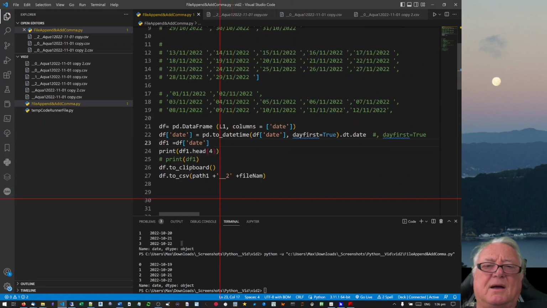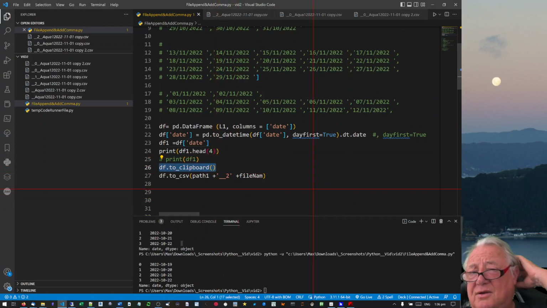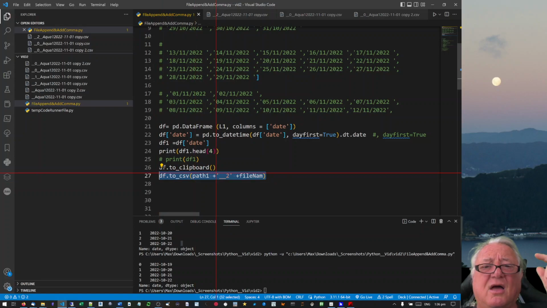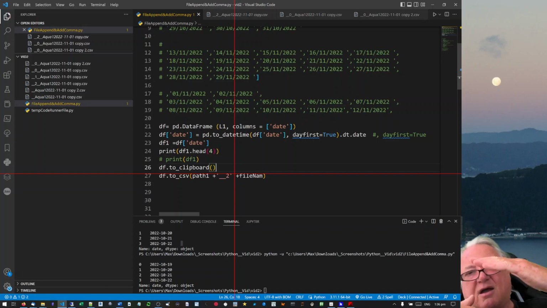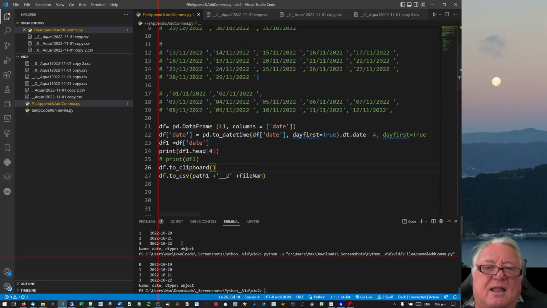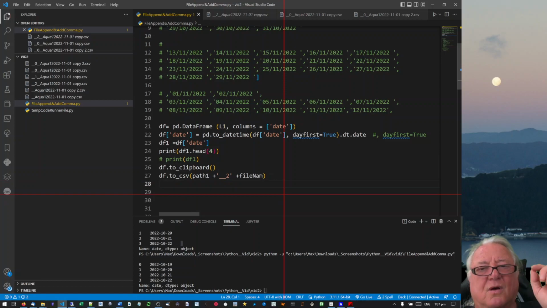A lot of times I would be writing things to files, but now I've just found this data frame to clipboard, which I find really handy, because you can quickly paste it anywhere and do a quick check on your information. A lot of the time that's why I prefer the file, because then you've cast your eye over the whole data set of whatever you're transforming, rather than just the head and the tail, because this is what I didn't pick up on that particular one. So I hope that's helpful.